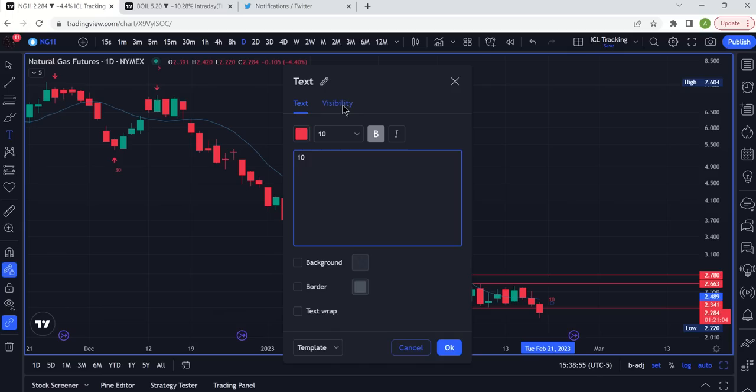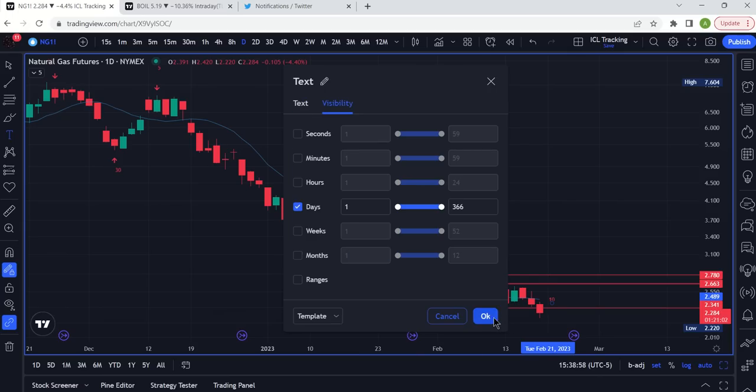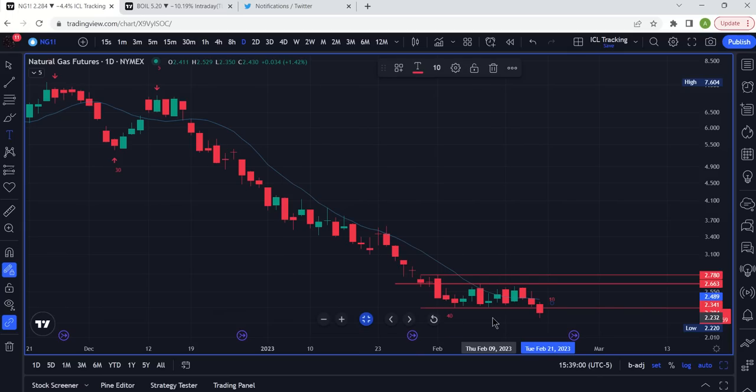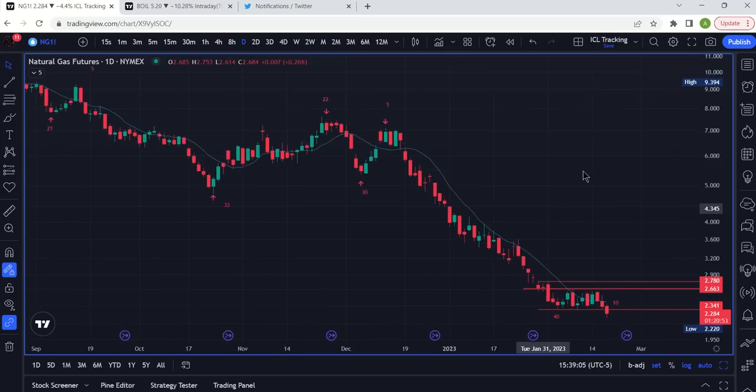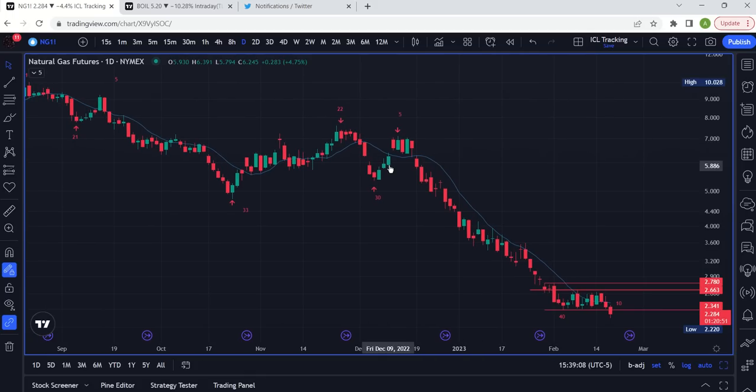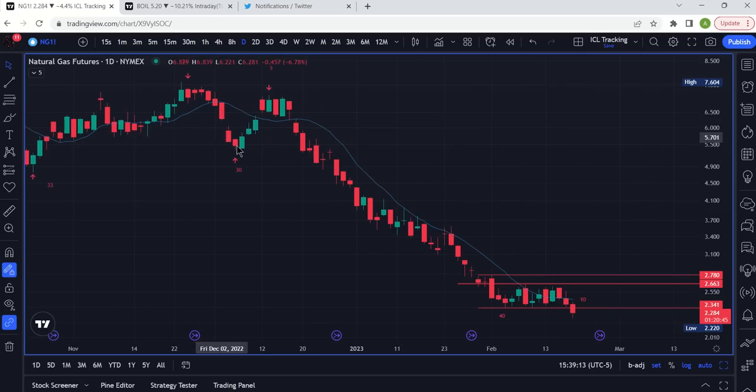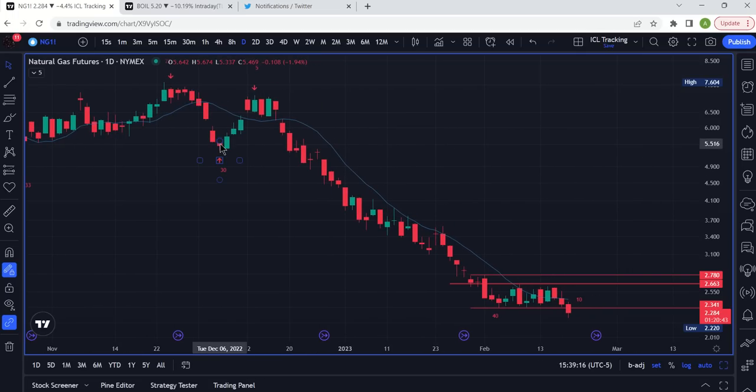And just as a reminder, cycles, at least the way I use cycles, are really just a different way of thinking about price action. It's a way to make it easier to quantify. So again, as I've said in previous videos, this is an example of a cycle here, where this is the start of the cycle. The cycle always starts with a swing low and always ends with a swing low.